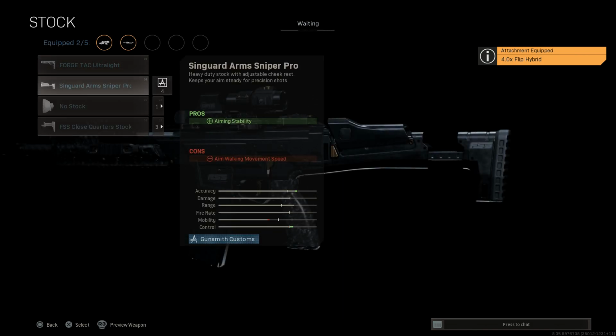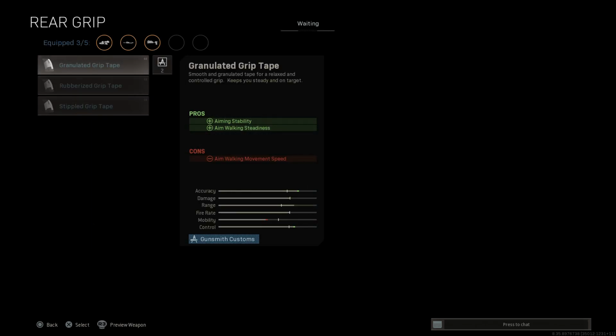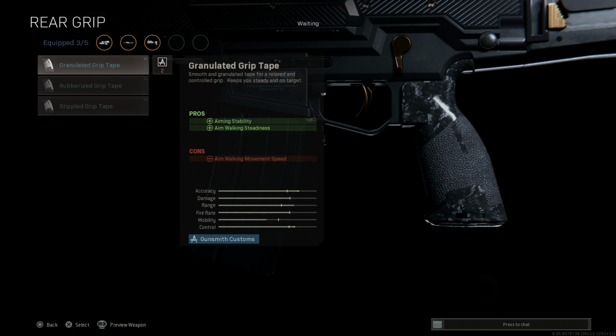For the stock option, we're going to want that Singard Arms Sniper Pro. So it's basically the base variant of the stock, just with the buttstock extended and the cheek rest raised up. That'll give us the aiming stability, and the aim walking movement speed will be a con for this, so we'll select that. And then we'll go ahead and skip the perk. For the rear grip, we're going to want the granulated grip tape, which is going to allow for aiming stability, aim walking steadiness. The cons are the aim walking movement speed, so we'll select that.